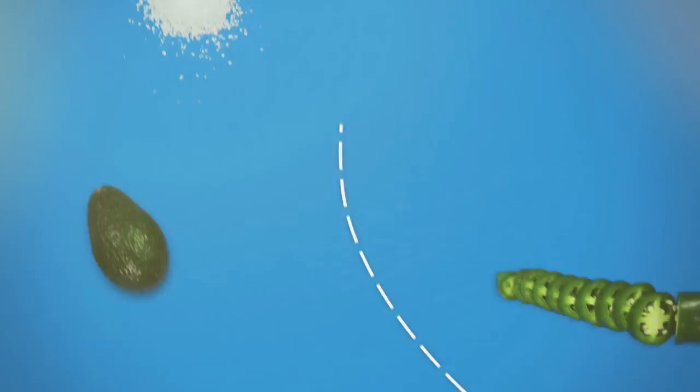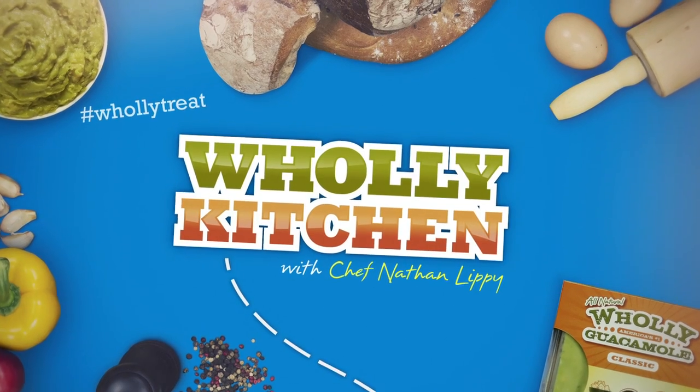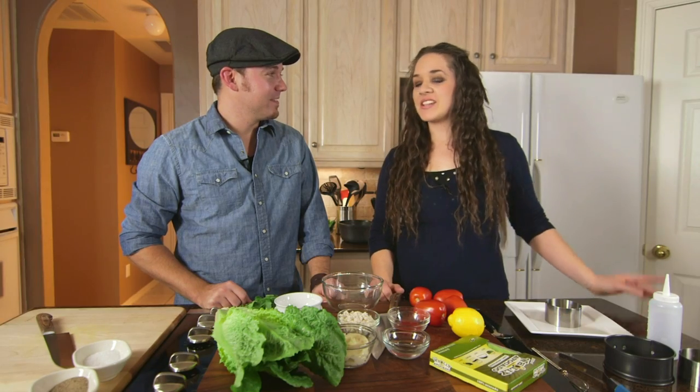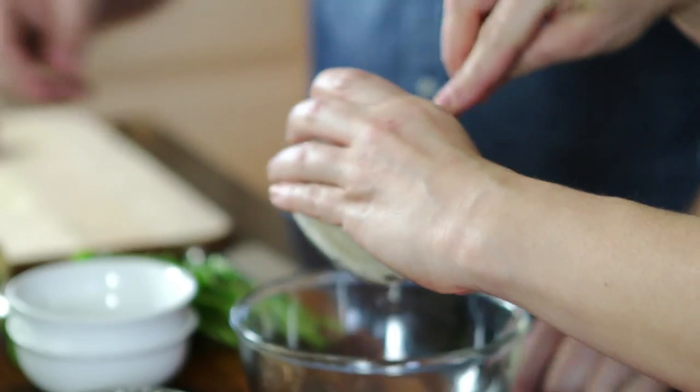Let's get right into the recipe. What I love about this salad is that it's super easy, but it looks fantastic. It sounds really good — I love crab meat, so I'm kind of excited about it. Well, you're going to be able to eat it. What do we do first? First, we make the sauce.